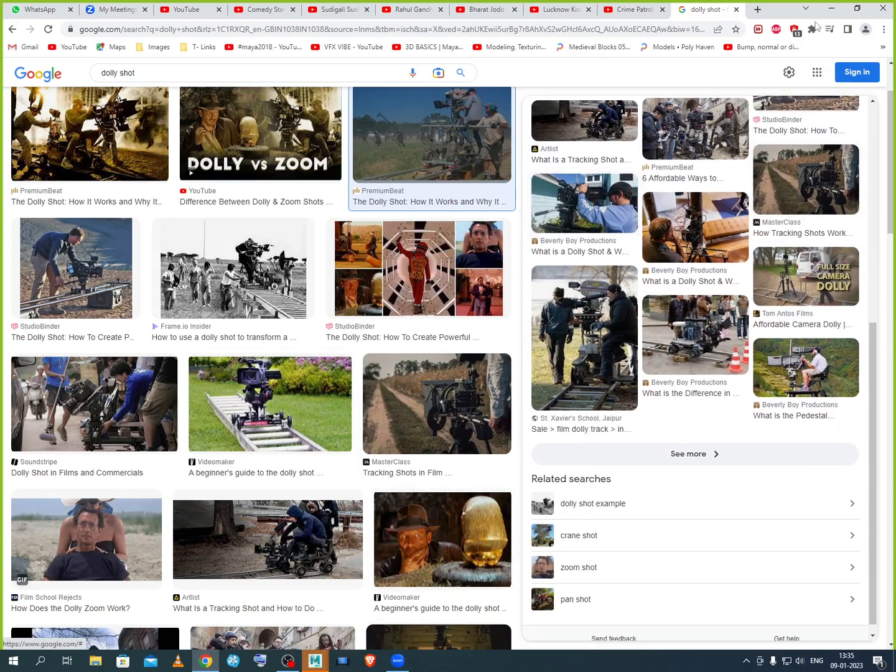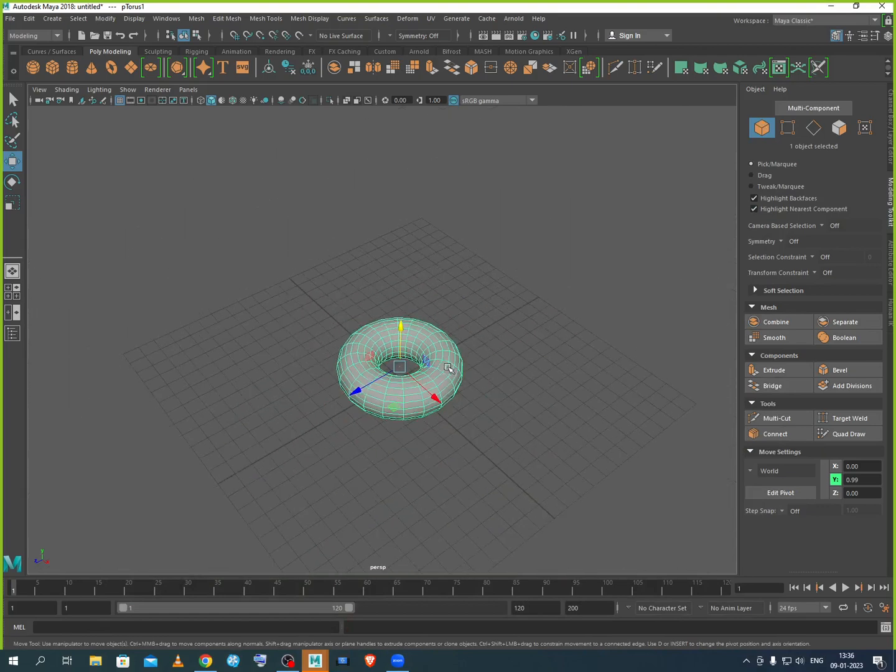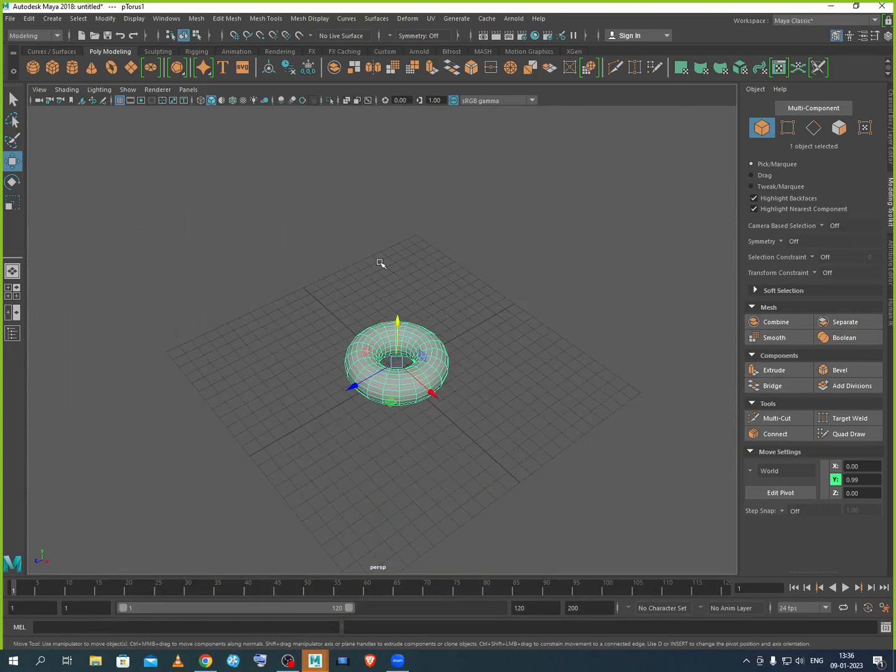So this is regarding your zoom in and dolly options. Dolly is alt and right mouse button. Only scroll wheel up is zoom in, scroll down is zoom out. This point is clear. Alt and left mouse button is orbit, alt and middle mouse button is pan, alt and right mouse button is your dolly, and only scroll wheel is zoom in and zoom out.